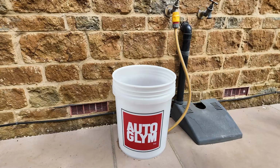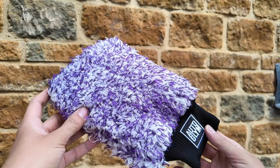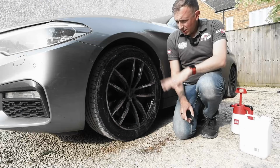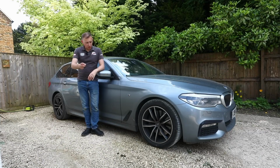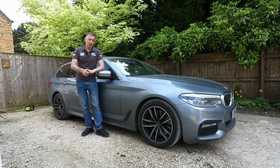I've got an Autoglym Bucket and Grit Guard. We've got the new Autoglym Washmit, and a new product, their advanced wheel cleaner. Now, spoiler alert, I've done a separate video on this. You can watch that up here now, but if you don't want to and you want the headline, it's an amazing product and it will clean these wheels in minutes. I'll show you that in this video in a few minutes time.